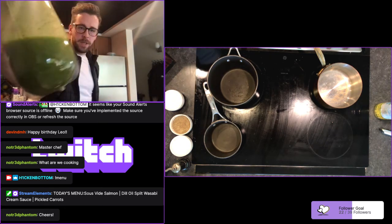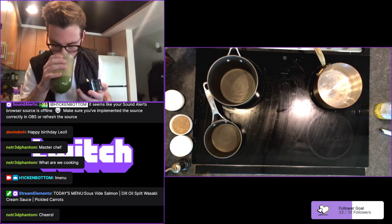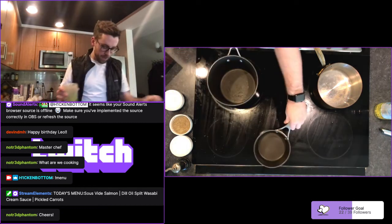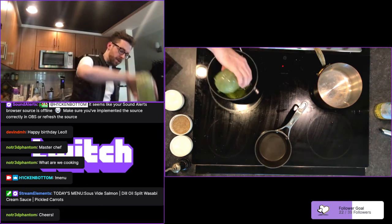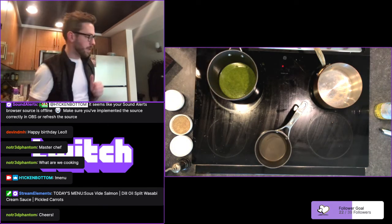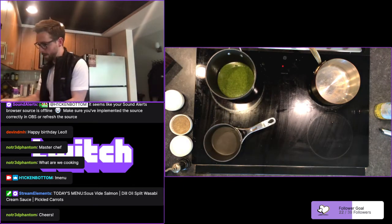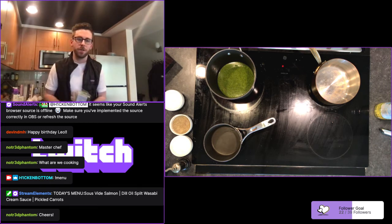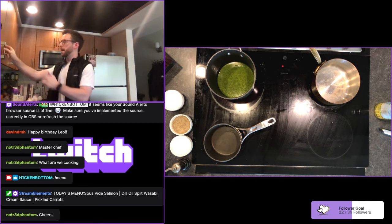It's looking pretty good, nice and green. If you could smell this, you'd be blown away. It smells so insane. Love it. Okay, so all we're gonna do with this is bring it just up to temperature. It's really gonna help release the dill flavor by adding just that heat component. And then while that's going, let's get our carrot set up here. We're doing the quick pickle on the carrot, and that's just gonna be water, vinegar, sugar, and some herbs. So let's get that going.